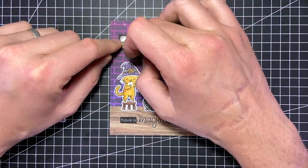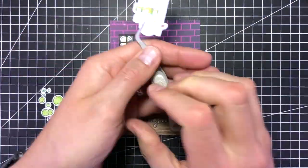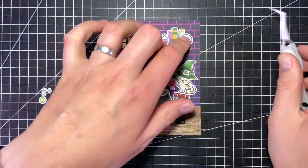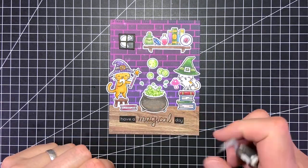Now I can glue all the elements down. I start with the window and align the plank with the window. I use the bricks from the background to adhere it straight. When the cauldron is glued down, I glue down the splashes and bubbles.